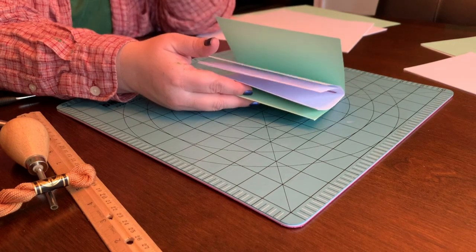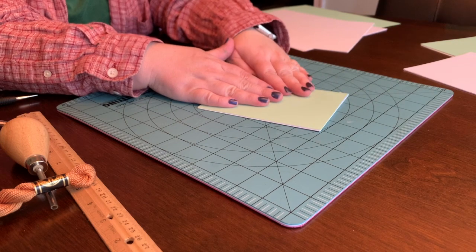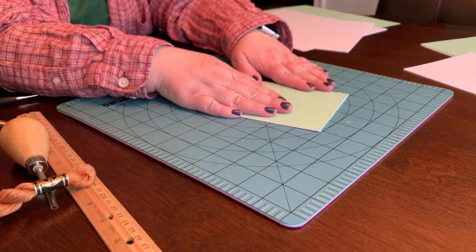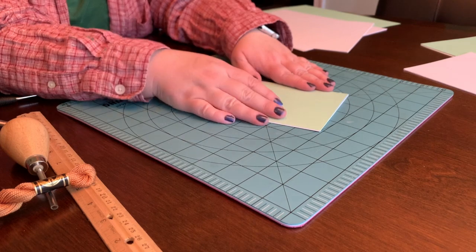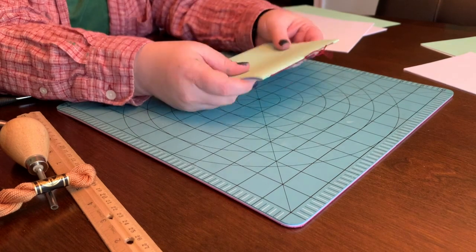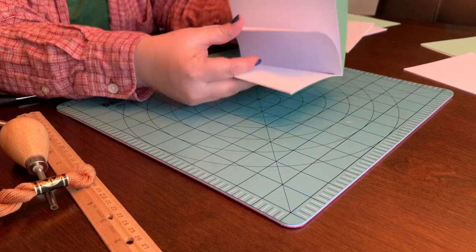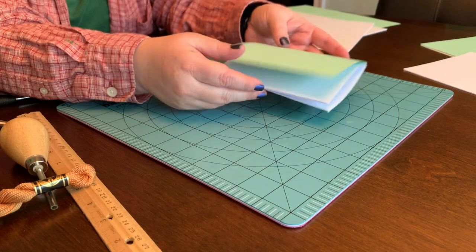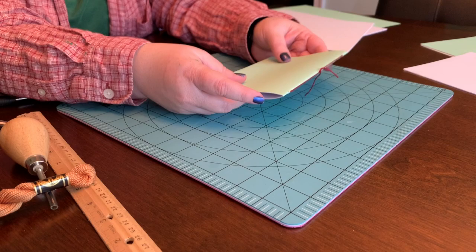a quick notebook. I frequently make these for the guest register for vigils, actually, for taking the names of the folks who want to go in and see the vigilant, so that the people helping out can keep track. They're also really handy for just a simple notebook. If you need something for court, you can also make them for children to let them color in or doodle in. They don't take a lot of effort, but they are very handy and very convenient.